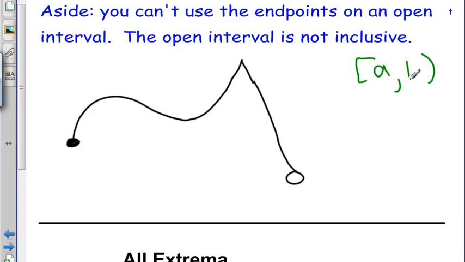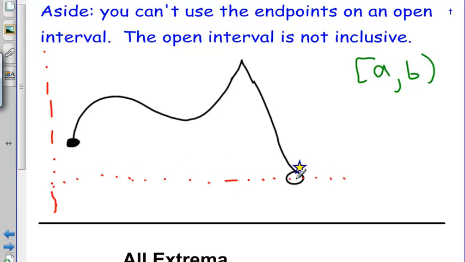Let's just say A and B, we don't know what they are, like 2 and 7 or whatever. You can't really find a max or a min here. This is not a min. When you look closely at this area where the star is, you'll realize that you can't really put your finger on what that value is. Even if I put a dotted line in here, this is hard on this tablet that I'm using.